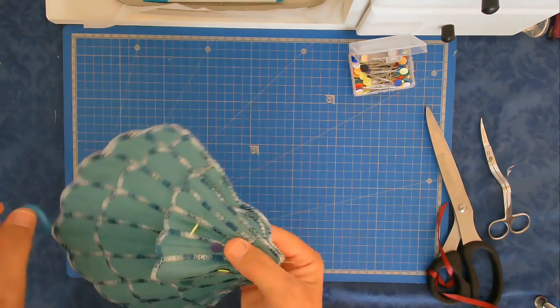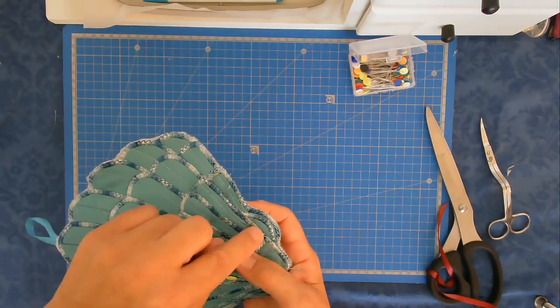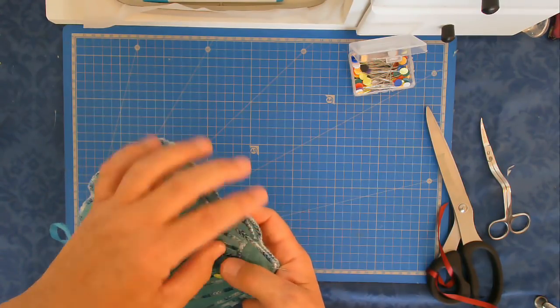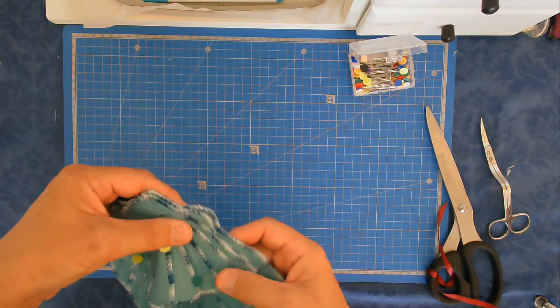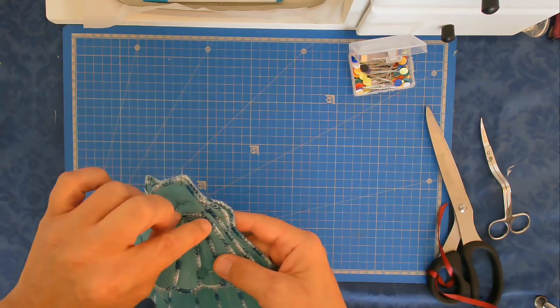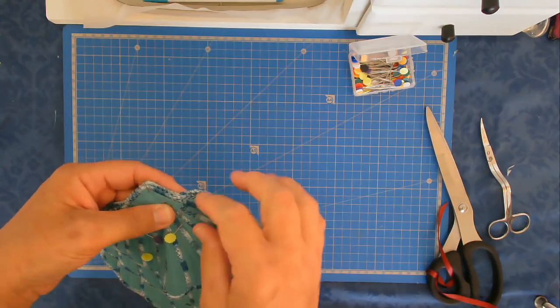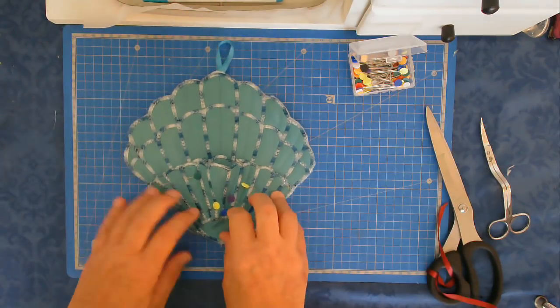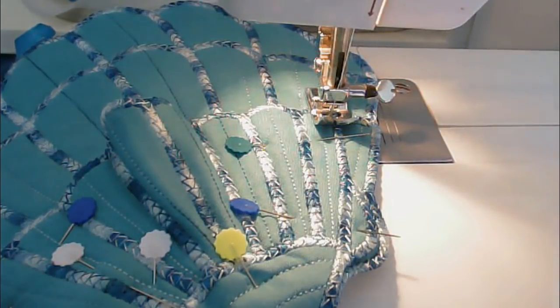When you stitch it down, you're actually going to stitch it not on the actual embroidery line, but just inside, and use the same thread that you've already used on this, and then it will become virtually invisible. And you're just going to go around, all the way around. In fact, you don't even need to do that edge. You can go straight up that line there and not worry about this because it's negligible. Okay, I'm now going to stitch that down on my sewing machine. Okay, so I'm now going to stitch it down.